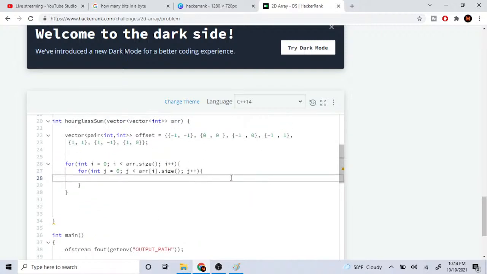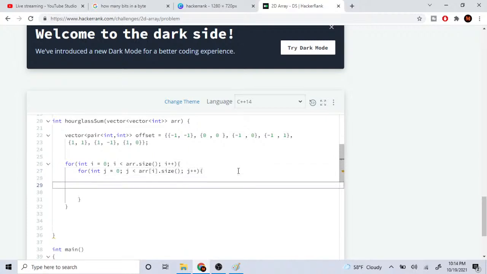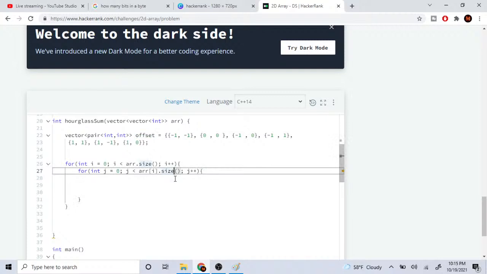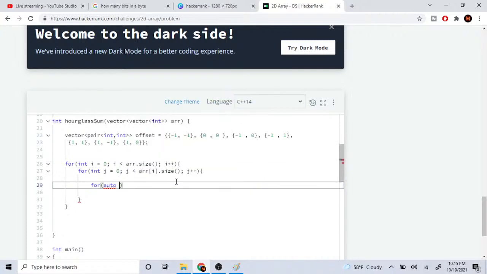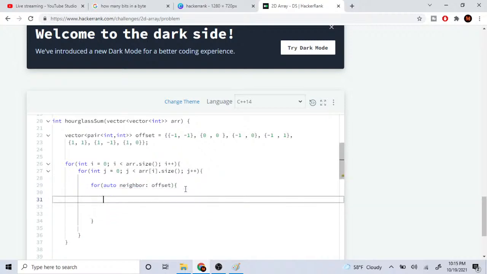Alright, so now we're going to go through all our offsets of where we're adding to, and then we're going to check if it's in bounds. So now we're going to loop through for every, let's call it neighbor. We're just going to add it to our current index, so I plus neighbor dot first, J plus neighbor dot second.